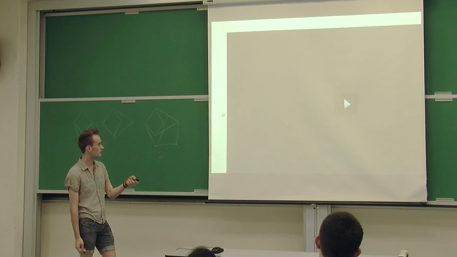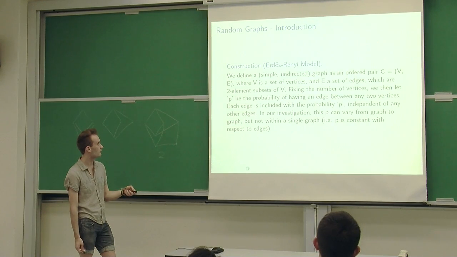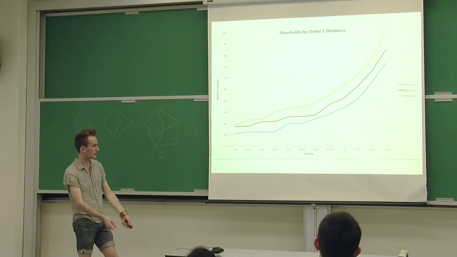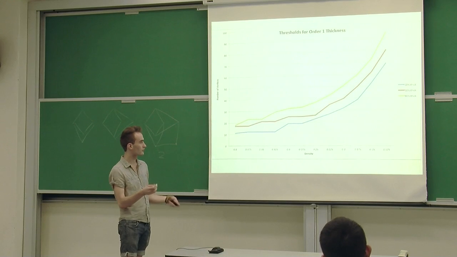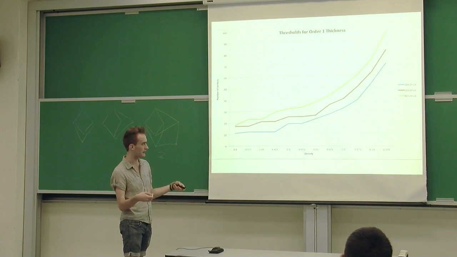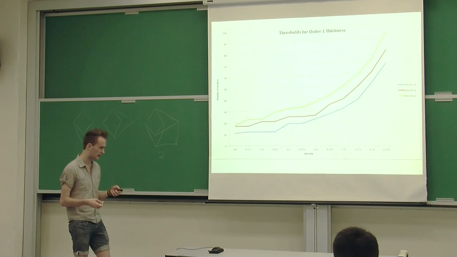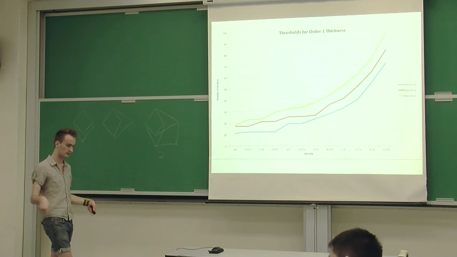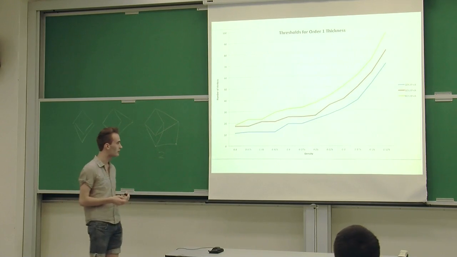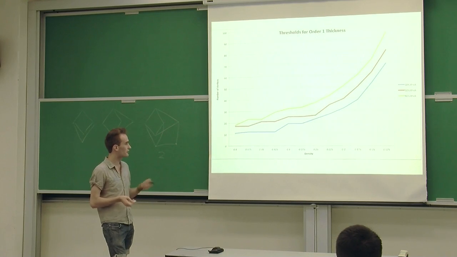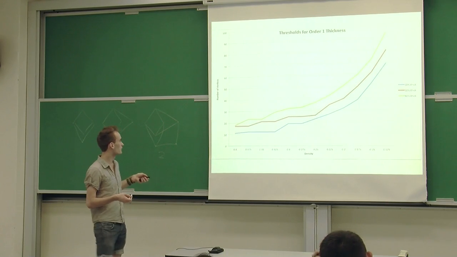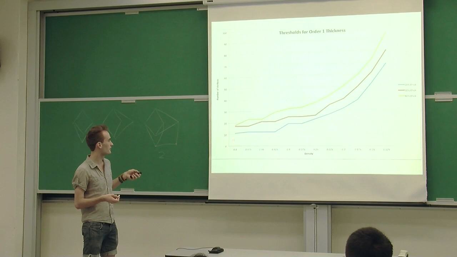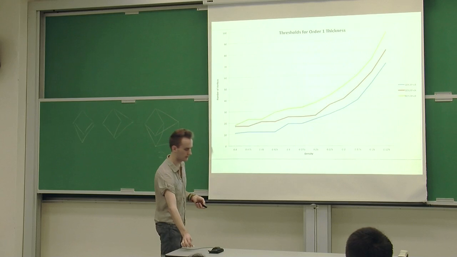Trying to go to the next slide. There we go. Another thing that we did was have the program stop once 10%, 50%, and 90% of the graphs were of order 1. Before we were using 50 graph samples, and here we're using 10. You can see as the density decreases, the number of vertices needed to get to these regimes increases, it seems, super linearly. And I'll turn it over to Sarba and Hayam.